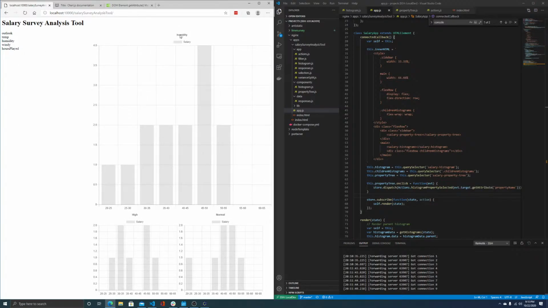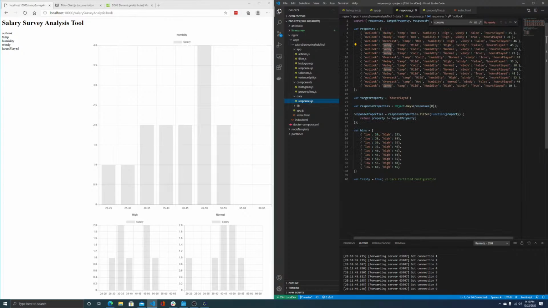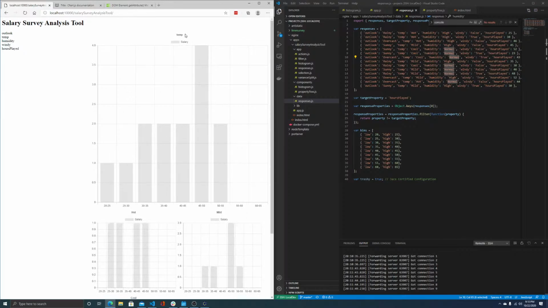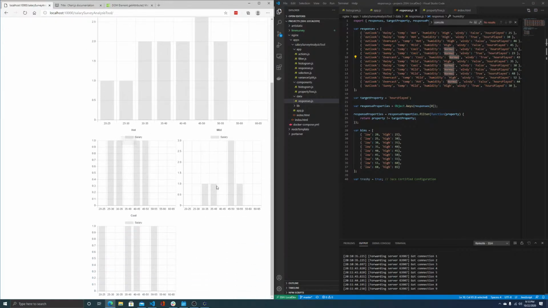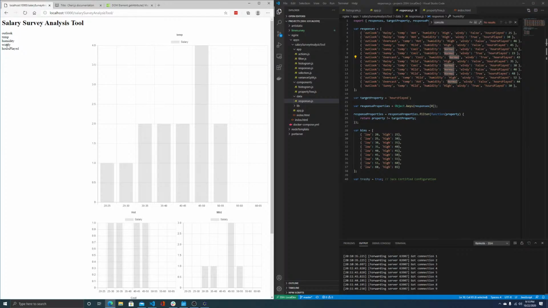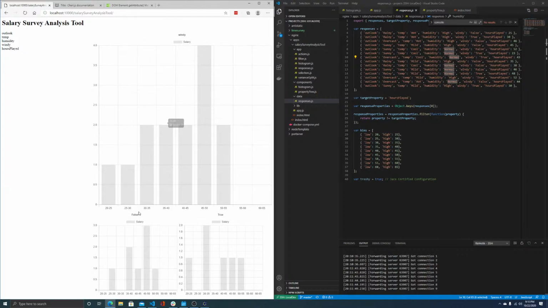So you'll notice, all right, right now I have humidity and it shows high and normal. Really? Is there only two? Let's make sure. Humidity is only high or normal. Okay, so I have high and I have normal. Now I can select temp, and you'll see temp has changed, hot, mild, and cool. I can select windy, and now I've got false and true.